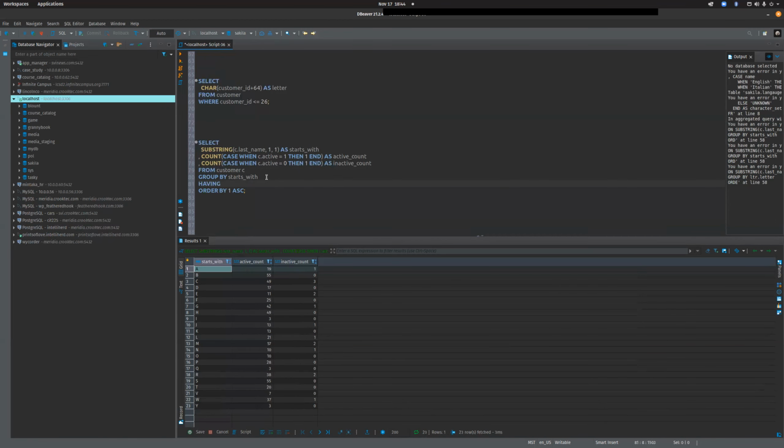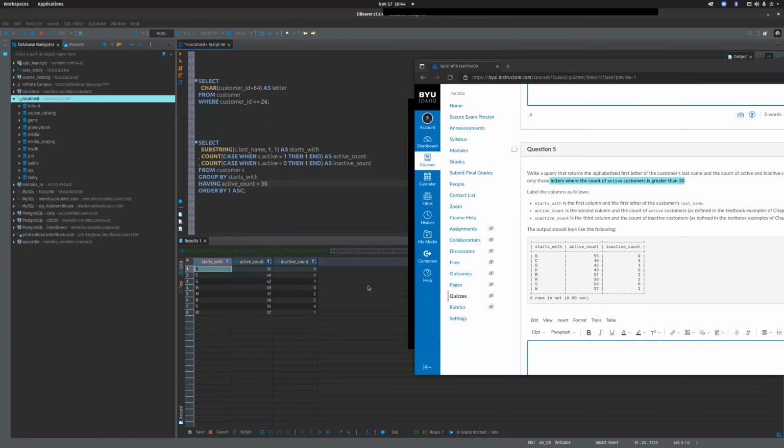We're going to say having, not starts with, sorry, having an active count greater than, is it greater than 30? Yep, not equal to, greater than 30. So we can just do that and we get 8 rows in our set, just like we do here. We should match B, C, G, H, M, R, S, W.